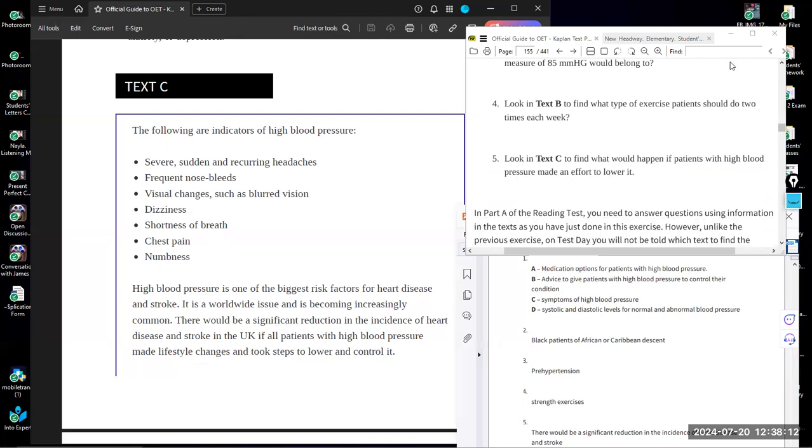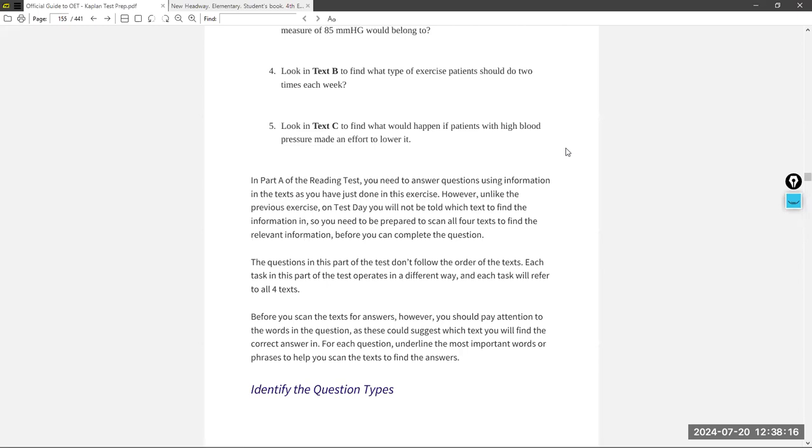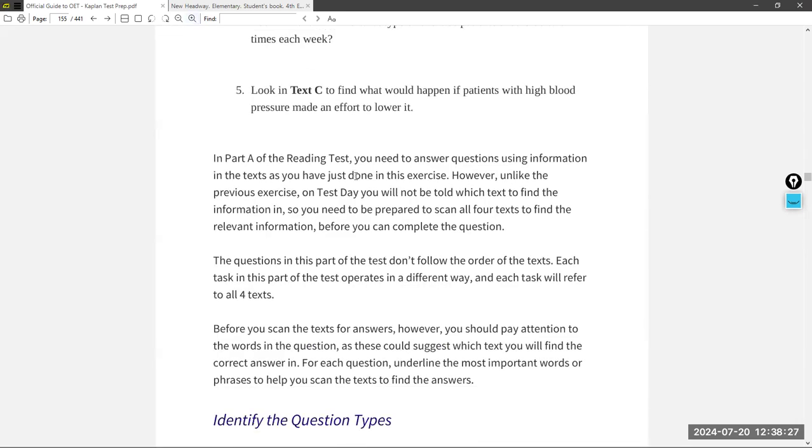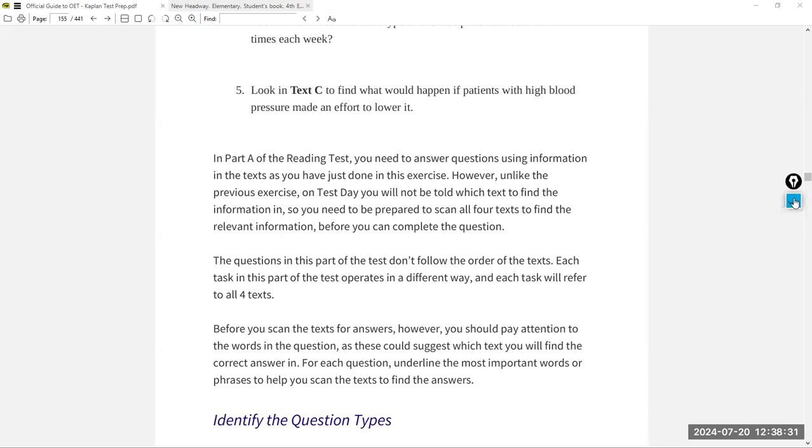Now I think this is really amazing. So this is the meaning of skimming. This is exactly what you have to do in the beginning of answering part A, okay? Yes. If you want to say something. So I'm not obliged to write big answers. Joel, this question does not exist in the OET exam. This kind of question, you have to do it in your mind. You have to do it fast. Again, dear, this kind of question does not exist, but I wanted to show you the importance of skimming and the exact way to skim the passage, to get the full idea about every passage and at least check the ideas that the passages are talking about, okay?